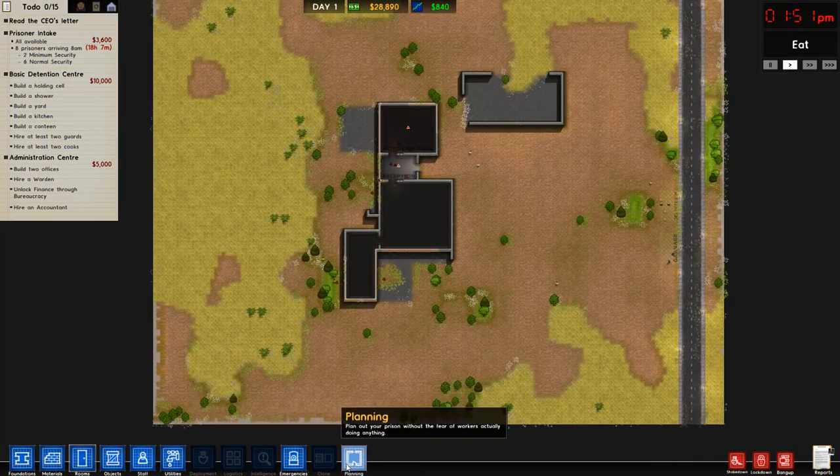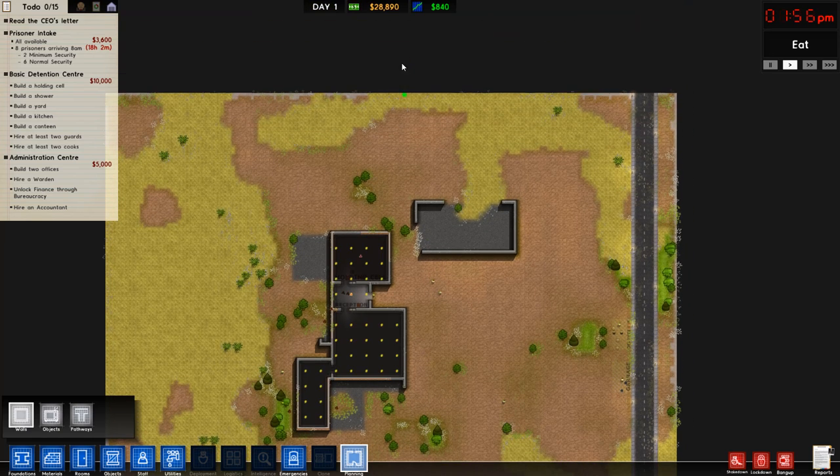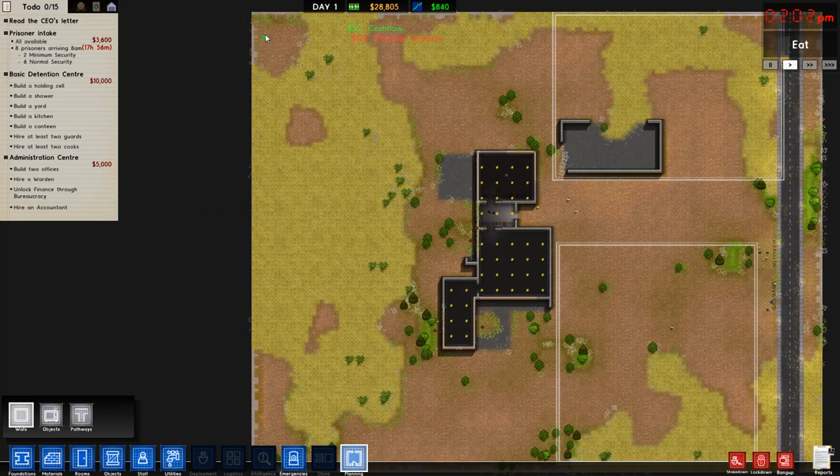So, just to give you guys a general idea of what I want to do here for our prison, here's what I want to do. I figured administration will be up here. We'll have one giant prison area, I wouldn't say yard, there.